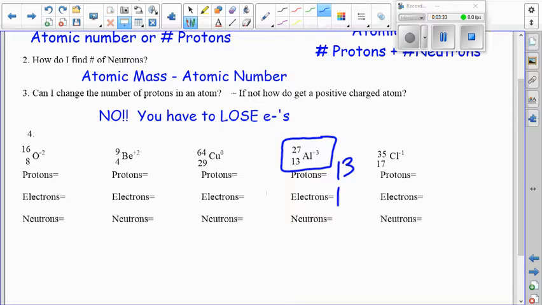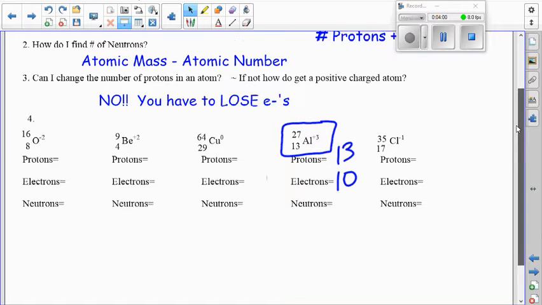You are correct, actually. That is 10. There are 2 main ways I encourage people to figure this out. Way number 1, all conceptual. You think, okay, it's got a charge, so the protons and electrons aren't equal. It says plus. Okay, plus means there's more protons than electrons. How many more protons? Plus 3 is 3 more protons. So if you have 13 protons, it means you should only have 10 electrons.